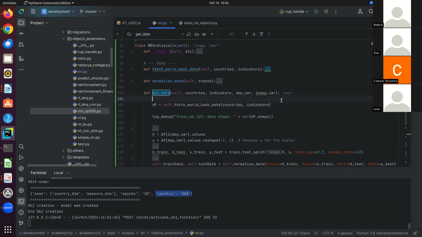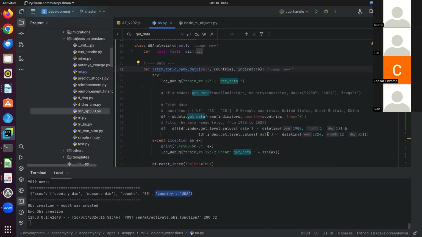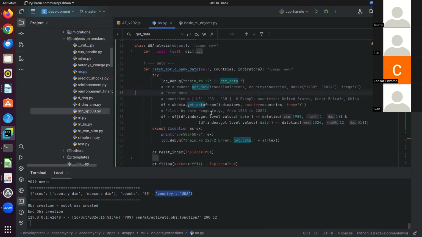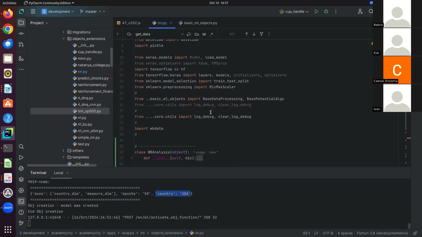Okay, so we have a special function. Usually in another study, you don't have to have this data. Maybe you pull data from the OECD. Maybe you pull data from other places. But here I'm pulling data from the World Bank, so I would like a special function pulling data from the World Bank. We're going to focus on this one now and see how easy and beautiful and simple it is. Why? Because, believe it or not, the World Bank has made a special library in Python. Now you know why you want to study Python.